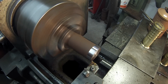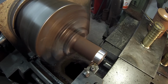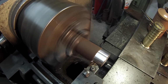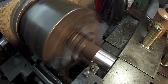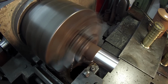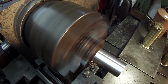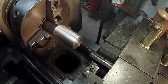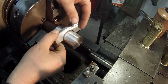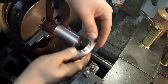All right, another 43. Slinging them off there. That insert's creating a nice positive cut on it. Not a lot of pressure. I like it, Tom. It did good. All right. That's feeling like it's fitting it nice. So I think that's what it is, 1 5/8.